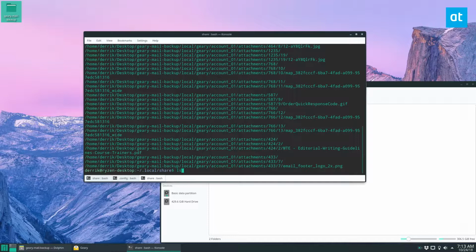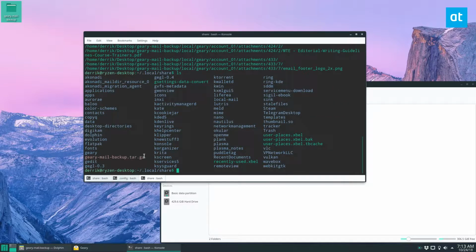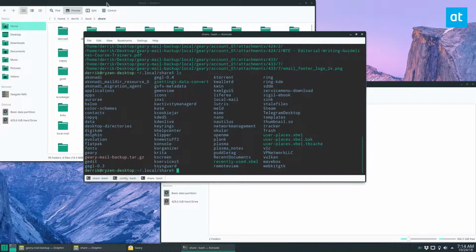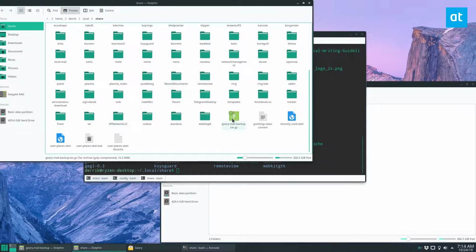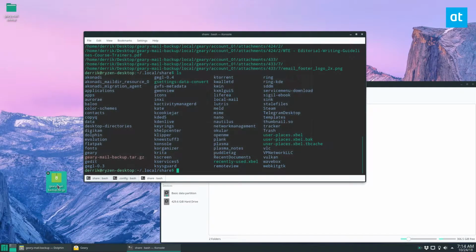Now I made my compressed archive in the shared folder because I forgot to move the terminal. But that's an easy fix. Make sure that when you're doing it, you're in a directory that you can access and not a random directory that you don't want to be in. So I moved it over here.